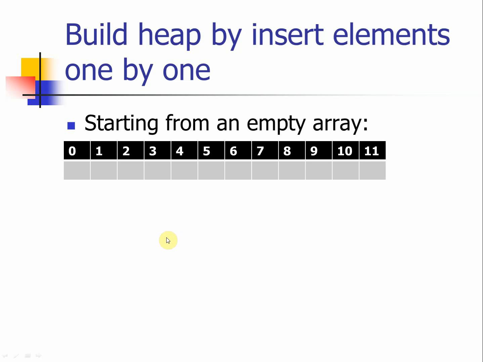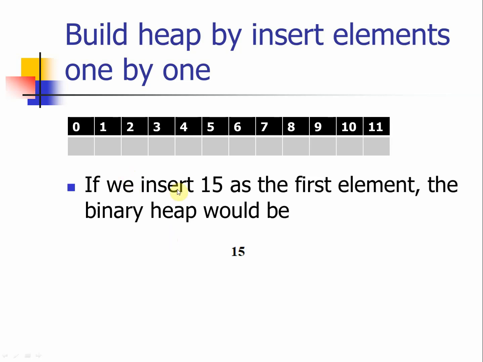Starting with an empty array, saying that we want to insert the very first element 15, then the binary heap would be 15 as the root. And that is the case where you need to put 15 into the index of 1. This gives you the same property. First of all, create the next available space, which is index of 1. Put 15 over there, try to find its parent. And basically, you see that this is going to be the process.